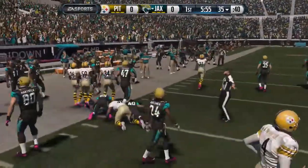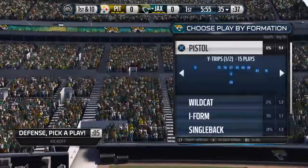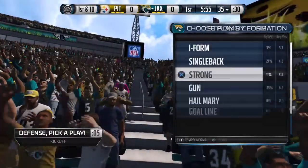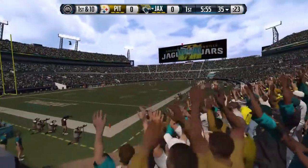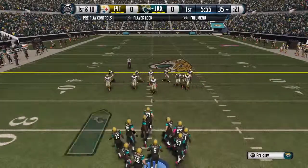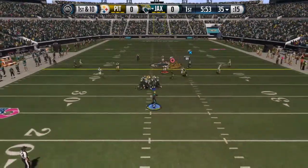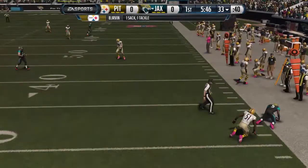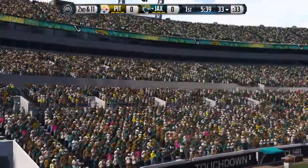And he's going to give his team great starting field position on that return. First down on the way. Defense with plenty of bodies in the box here on this play. Bridgewater's got it in the gun. Scrambling now. The defense gets a sack. I don't know if they were confused or not, but the left side of the offensive line that time, they were not aggressive. They got pushed back, and they give up a sack of the quarterback.